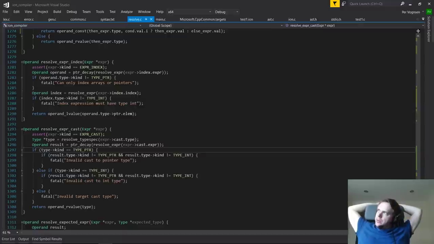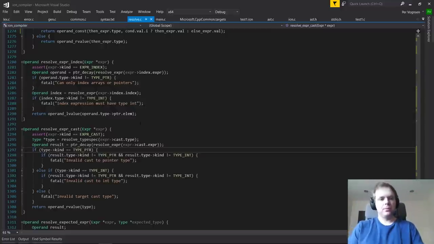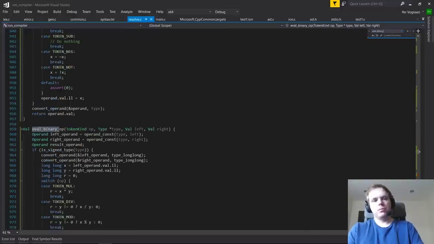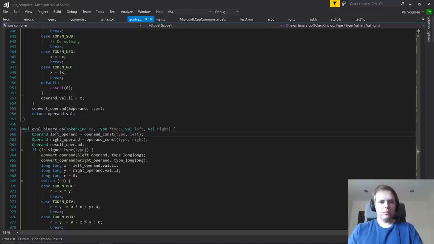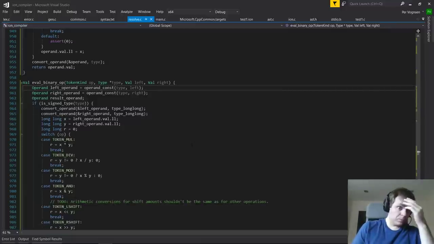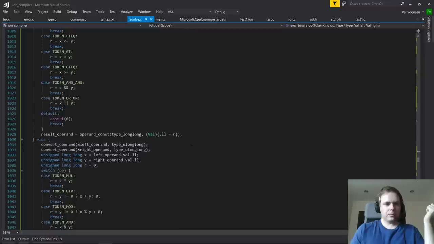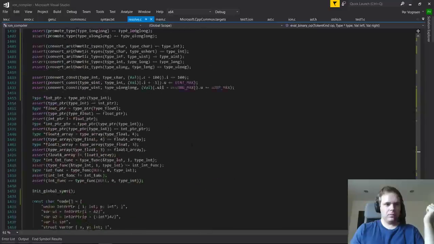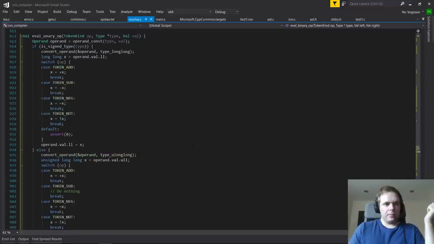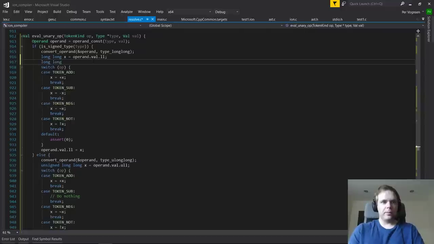How do we get better test coverage of that without just writing a crap load of code? We also need to do pointer arithmetic. We need to do float and double arithmetic. Let's see. Actually, let me try to keep this more parallel as well to the other code. R is the result.